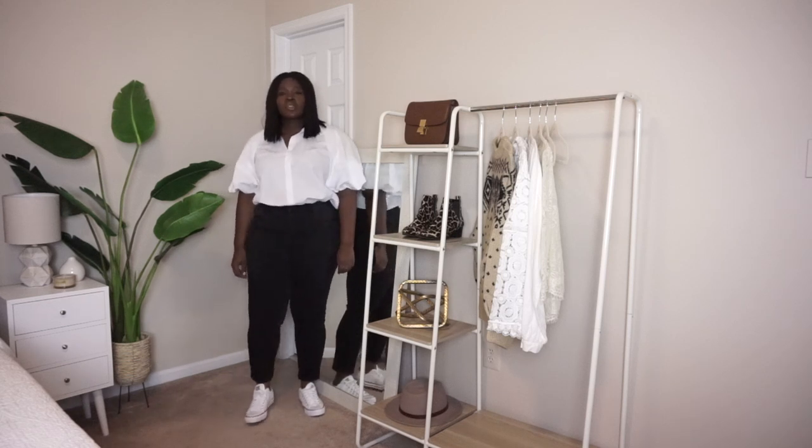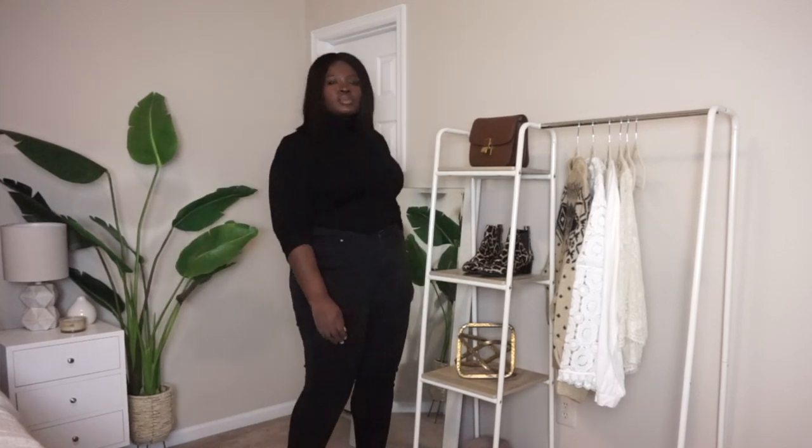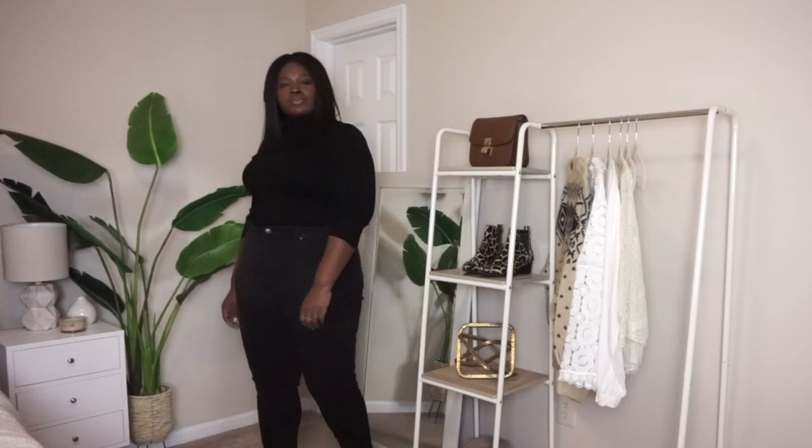Since we're trying to elongate and make the entire figure a little bit more sleek and slim, the next thing we're going to do is swap that white top for a black top. Instantly we've created a long vertical line that is so much slimmer. Remember, white makes things look wider. So instead of white shoes, I'm going to swap them out for a dark pair of shoes or a nude pair of shoes.